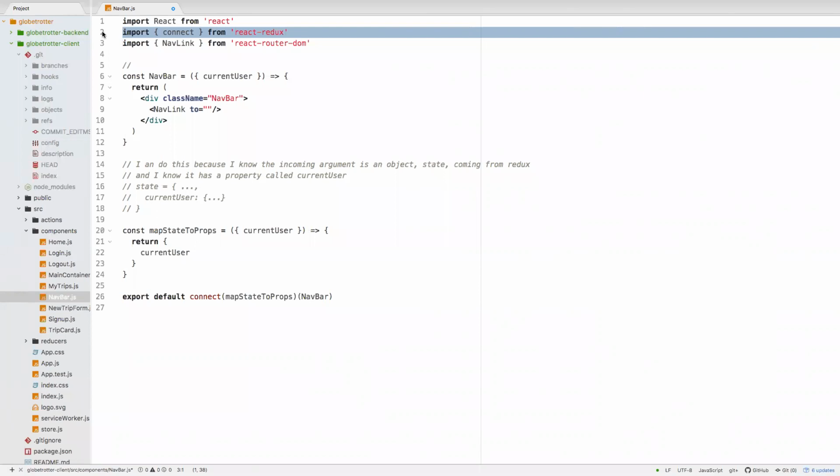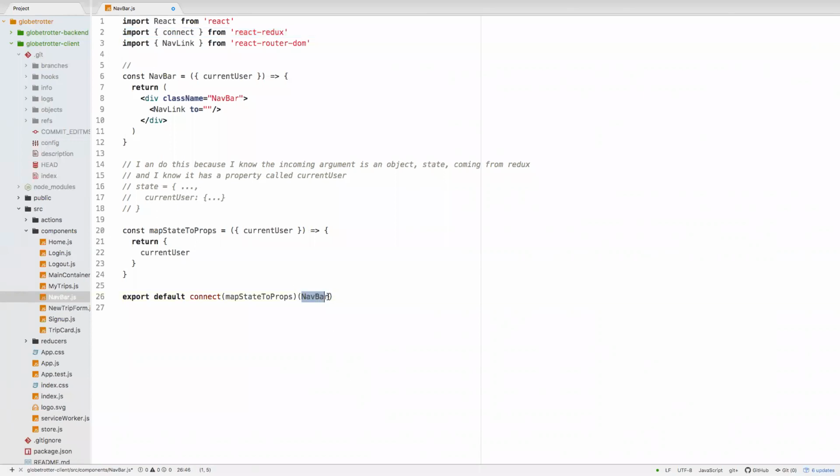Whether it's a class component that has state, that doesn't have state, that's using lifecycle methods, that's not, whether it's a functional component that uses a function declaration or an arrow function expression or a regular old function expression with the keyword function, and it doesn't matter whether you're using hooks. Redux is agnostic to any of that and is happy to connect to any React component that you pass it as the argument to the resulting function that we get when we invoke connect. Okay.